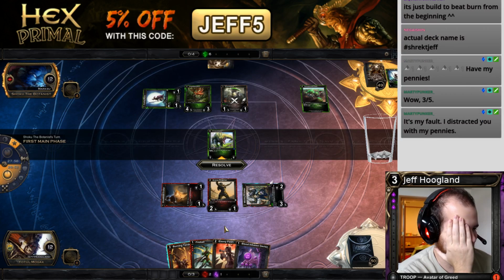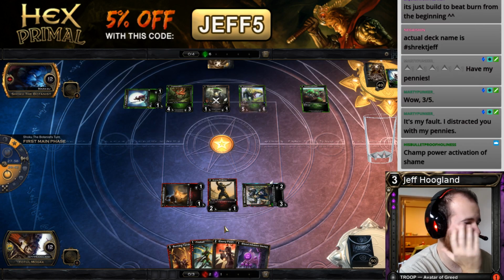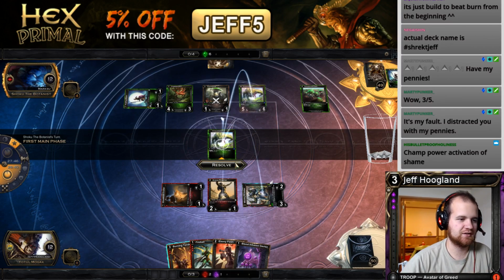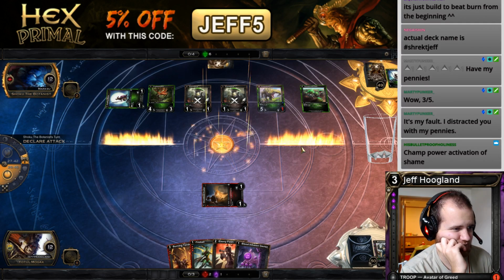Stomp, stomp. Sadness resolves. Stomp, stomp, sadness. Eat these two guys, I assume. Yep, my poor little orcs. They were so young. All right, take six, go to six.